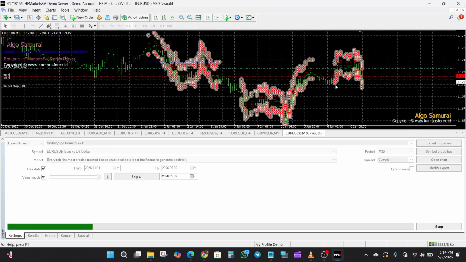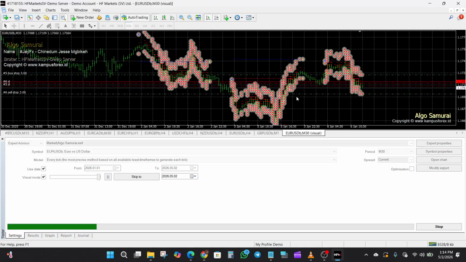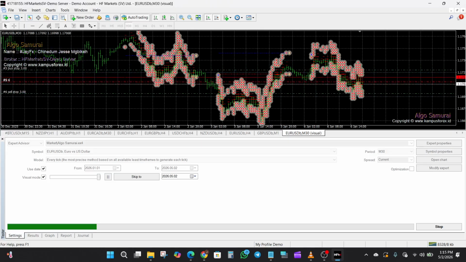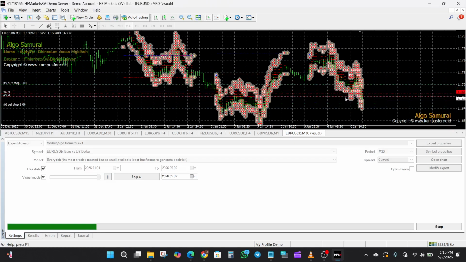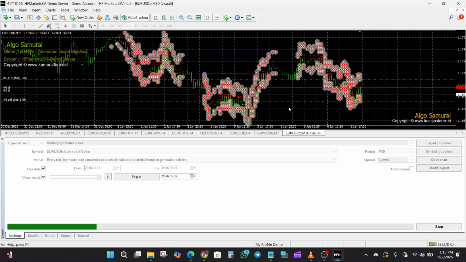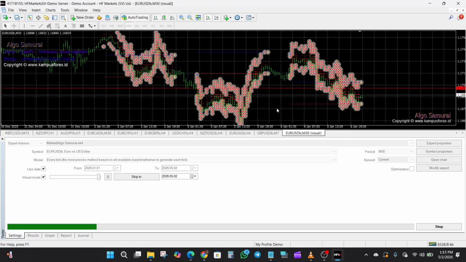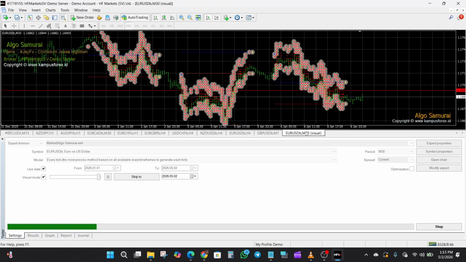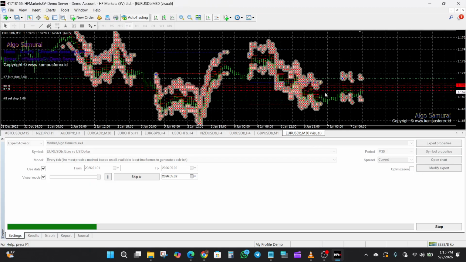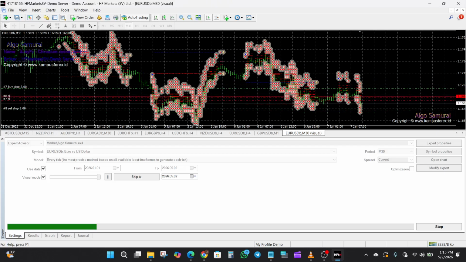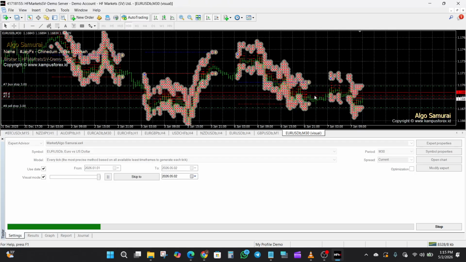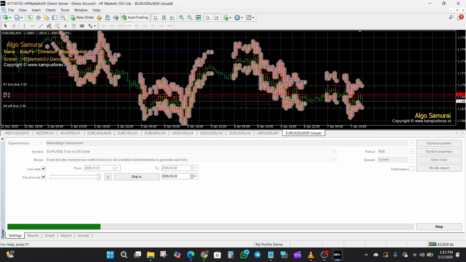So if we take a closer look at the method the EA is using, you see that price is moving with some momentum into the trade. So this confirms that the EA is trying to enter during expansion phase, it's not doing consolidation. Each trade is independent, which is a good sign from a risk management perspective. Anyways, we can see that the EA is not the type to hold trades for long. And it's also being selective, which helps to avoid overtrading, but it also means fewer opportunities. Let's just move forward.